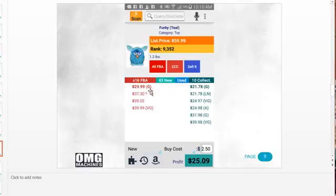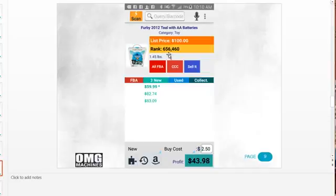So this one would be a lot faster, but at a $37 price point, there are 2 listings, and you could try to do this, especially come Christmas time. So I have about 5 of these sitting around that I picked up for really cheap, and I'll decide what I want to do with them come Christmas time.